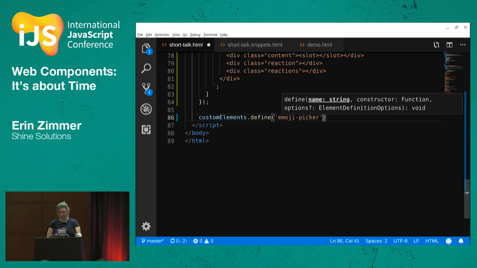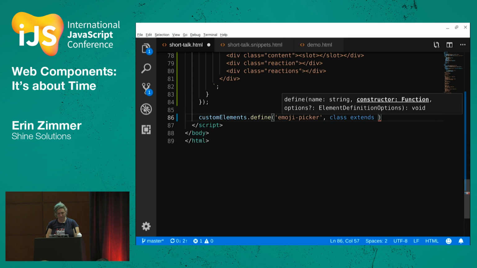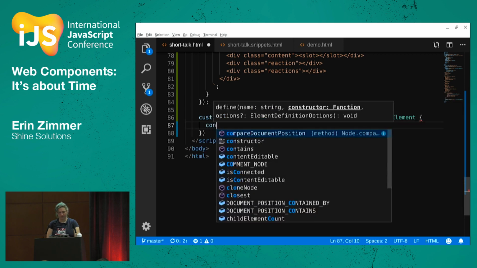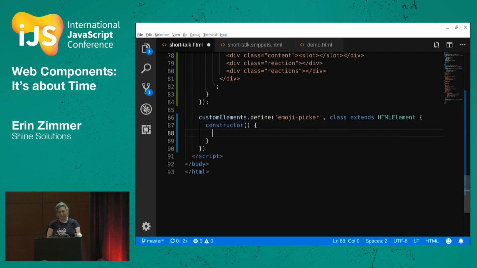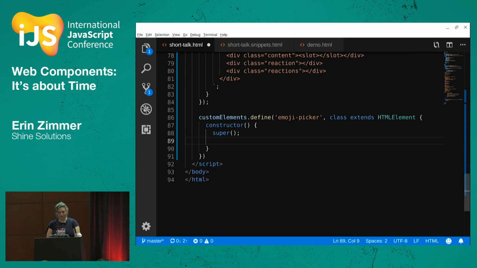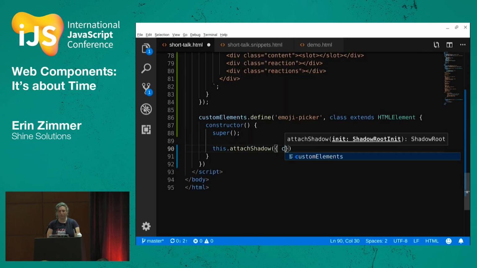Emoji picker. We need a class which extends HTMLElement. We need a constructor. We need to call super. We want to this.attachShadow, and again, we want that mode to be open.